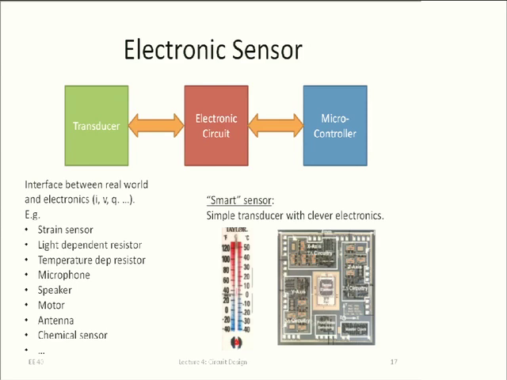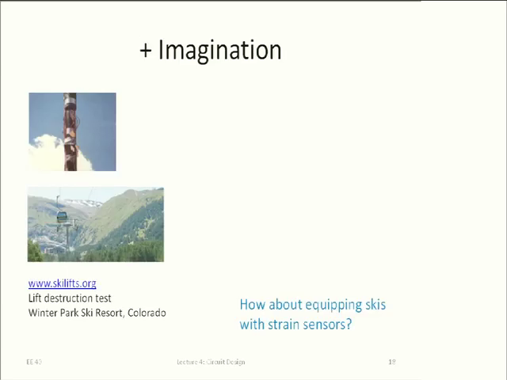So that's design, and then again, as I said, you need to, of course, add imagination to this. There's something else that I found when looking at the web. Do you know what this is on top? Well, it's the pole of a ski lift. And somebody instrumented this in order to figure out when it would fail. And lo and behold, he got to go to Colorado and probably needs to ski, right? And so why not? You figure out something, equipping skis with strain sensors, if you like skiing. If you like surfing, you will find something else, right? And add strain sensors to them, get a sponsor, and you will produce an interesting research paper and get a little bit of skiing in on the side.